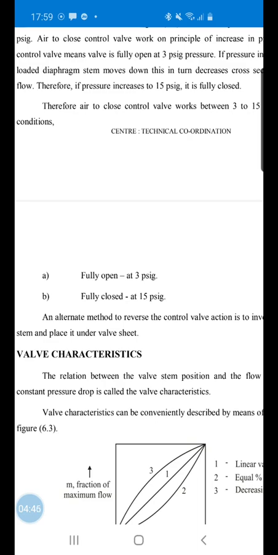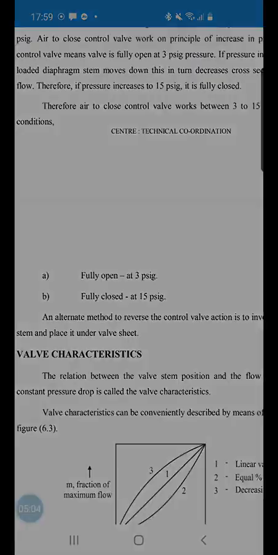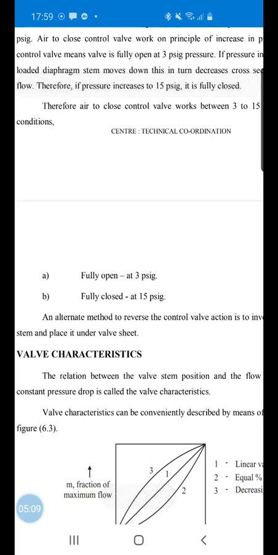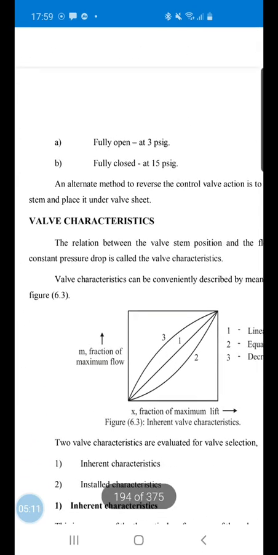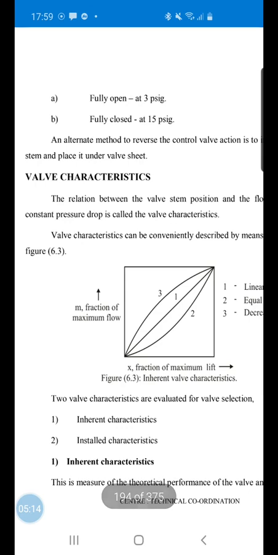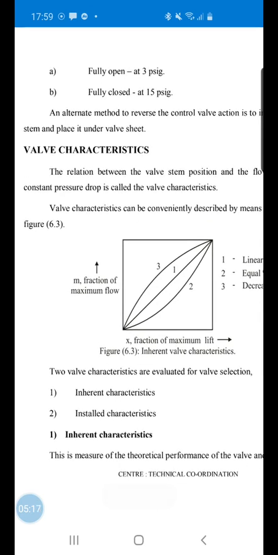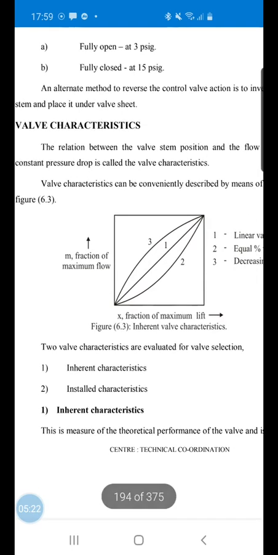These are the valves used for process control. We know that the instructions or signals coming from the controller go to the final control element. These control valves are used as final control elements. So the signals coming from the controller through the comparator go to the control valve in terms of pressure and in terms of flow. The output coming from the control valve is in terms of flow. So this is how you can control pressure, temperature, flow, level and composition.